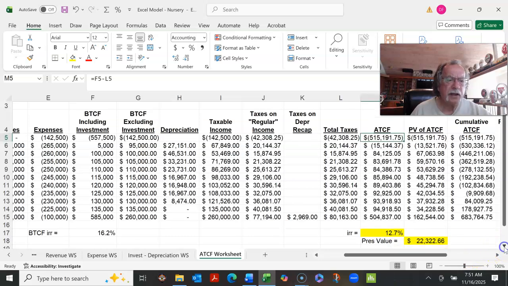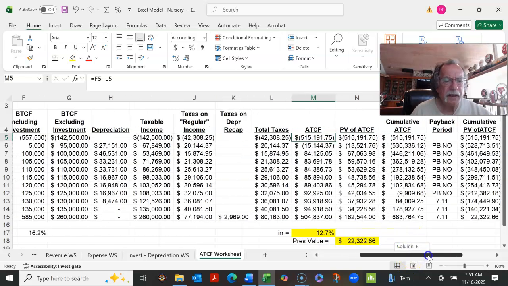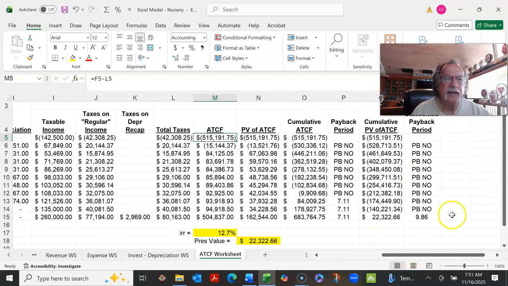Now, I also calculate a present value of the after-tax cash flow. Now, I've talked about performance variables. Our performance variables are either the after-tax internal rate of return or the after-tax present value. So those are the things that companies look at. They may look at the before-tax cash flow internal rate of return, but they're looking at this number here. One other performance variable they may look at is the payback period. Now, we talked about that in another video.